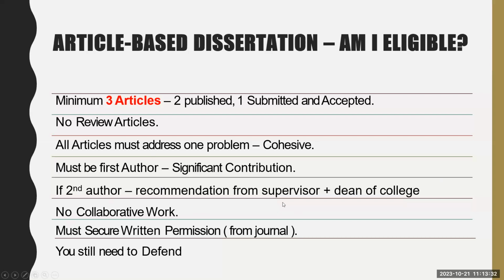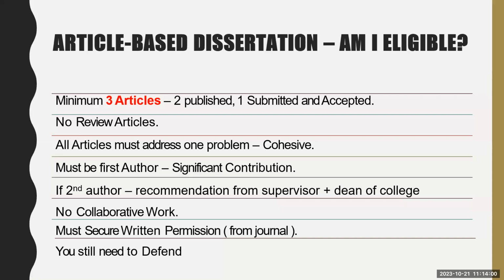And lastly, any article-based dissertation written by a student must be defended. So it's like a normal thesis: any student who wants to graduate needs to defend. The same case applies for article-based students. So you cannot just publish the papers and be graduated. You need to defend the article-based dissertation as well.